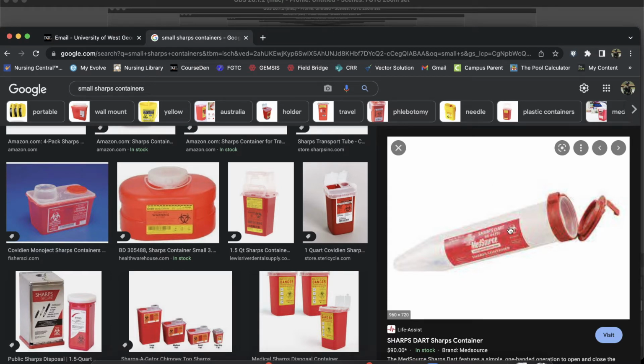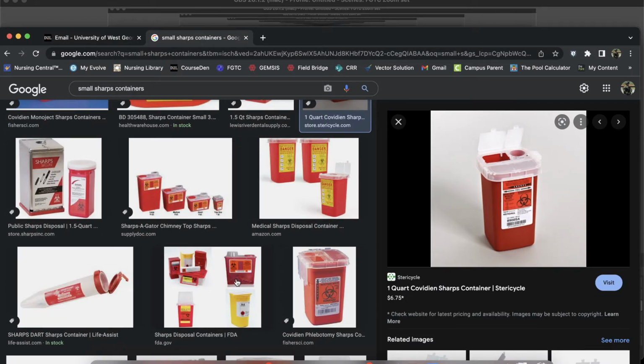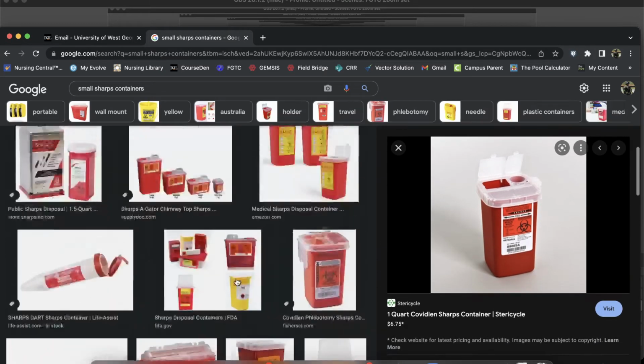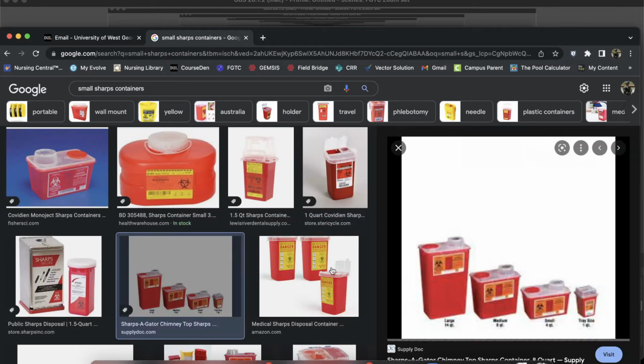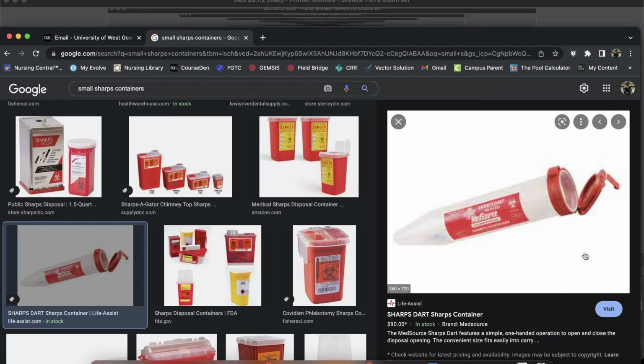So this is the type of sharps box right here. Something like this is what we often see, 1 quart or 1 pint sharps boxes in our jump bags. They have their place, but in my opinion, they're often too large for our jump bags. This is the type that I think we should use more consistently. These are carriers. These are not necessarily considered a final sharps box.